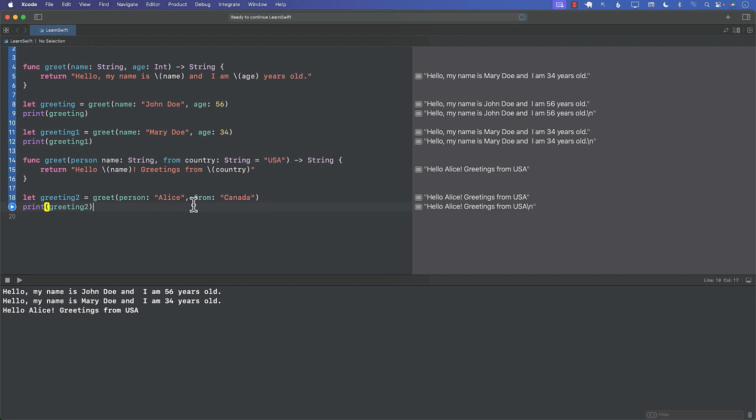But now you are passing these values, so you're going to use Canada. So if I run this, you can see Canada. All right. So these are the basics of a function. Definitely check out the Swift language documentation. Obviously, there are more ways to call a function, more ways to create a function, more ways to return from a function. But this will at least get you started if you have never used functions before in Swift.